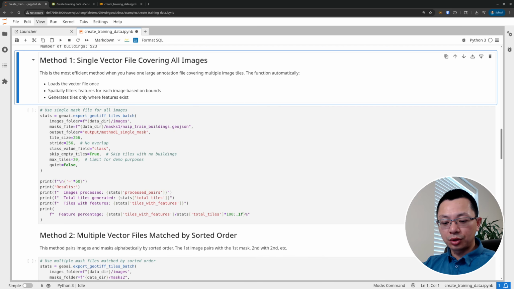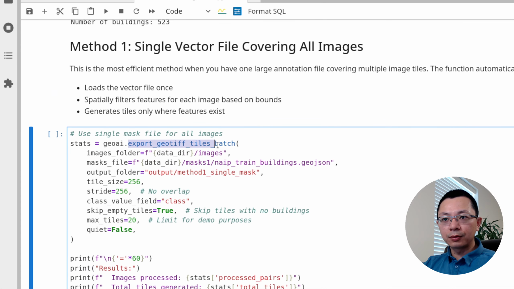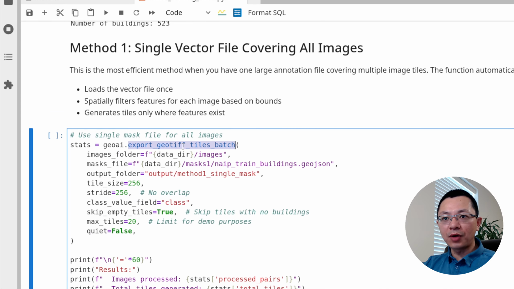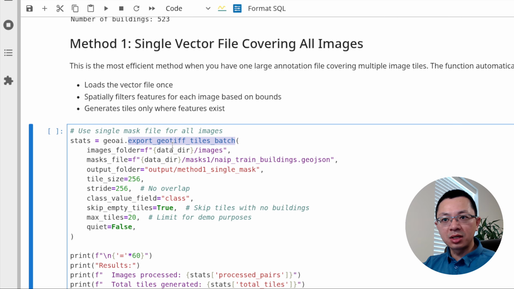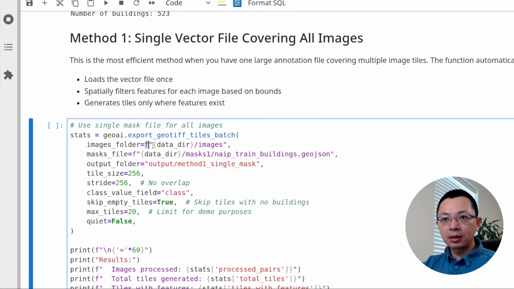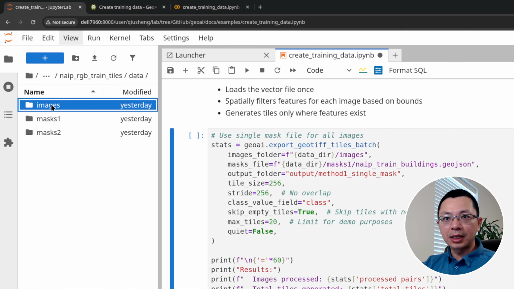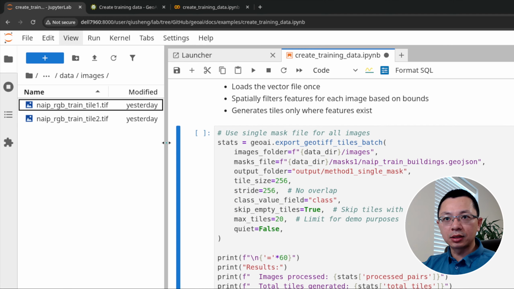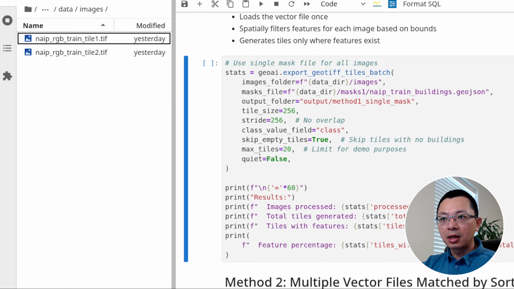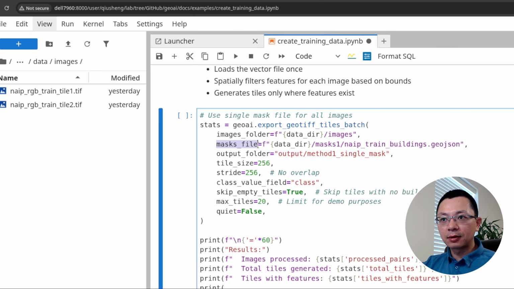All we need to do is just call this function, export GeoTIFF tiles batch. This is just one single function that allows you to handle different scenarios. The first one is image directory. As I mentioned earlier, if you go to the left side here, we have this images directory that has 2 image tiles. And then we have the mask file.